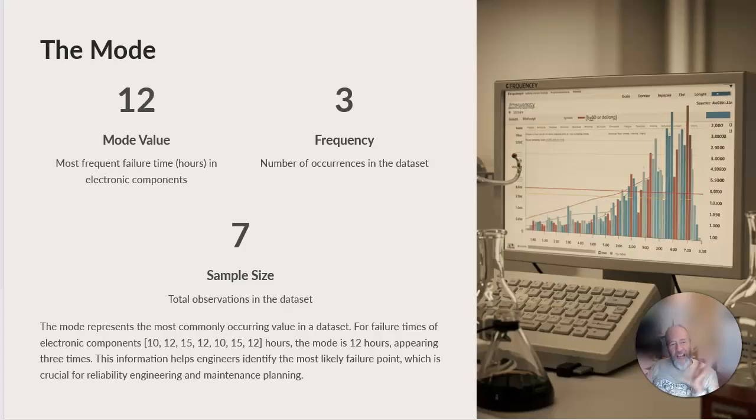The last one of the 3 measures of central tendency is the mode. And the mode is the value that occurs most often. Now, realize when you talk about the value that occurs most often, guess what? You can have more than 1. You can have more than 2. You can have more than 3. So it can potentially be a little bit more challenging to say what's the true mode. Well, if it occurs twice, you have a bimodal distribution. There you go.